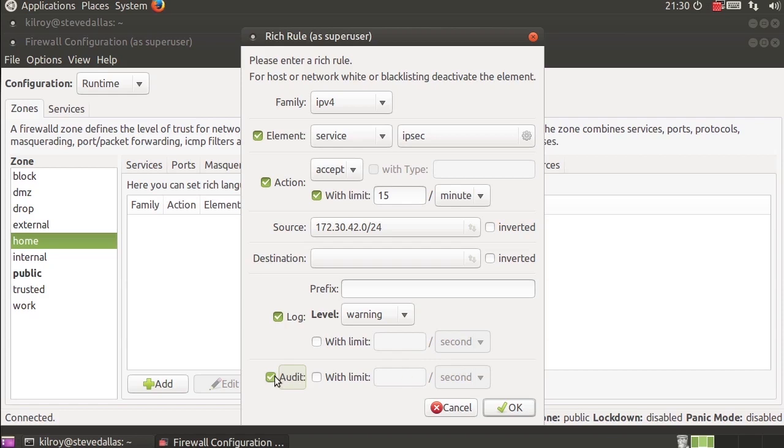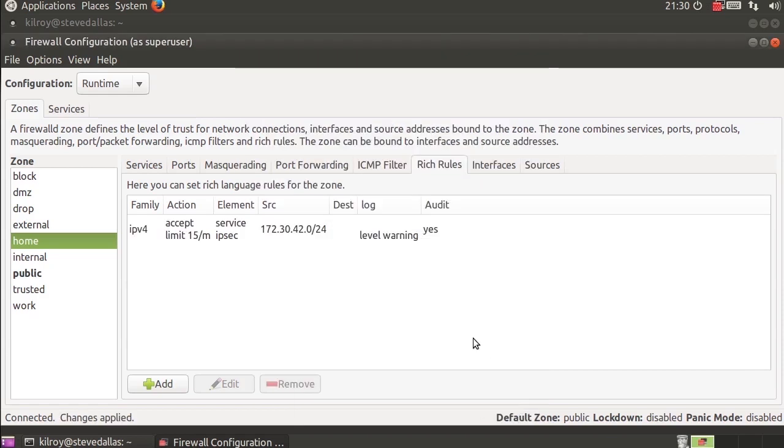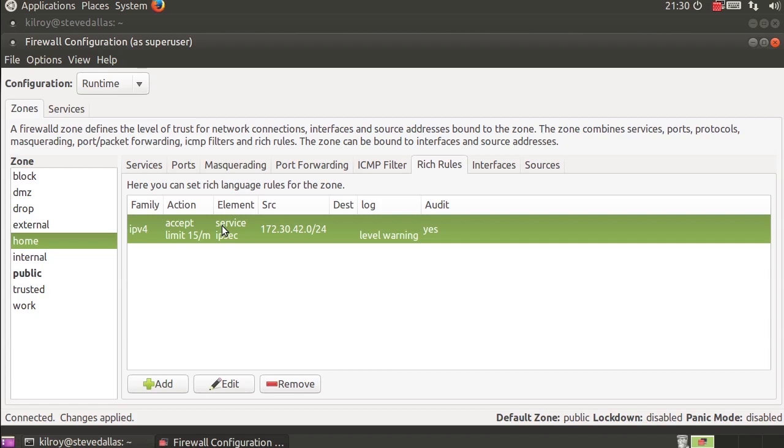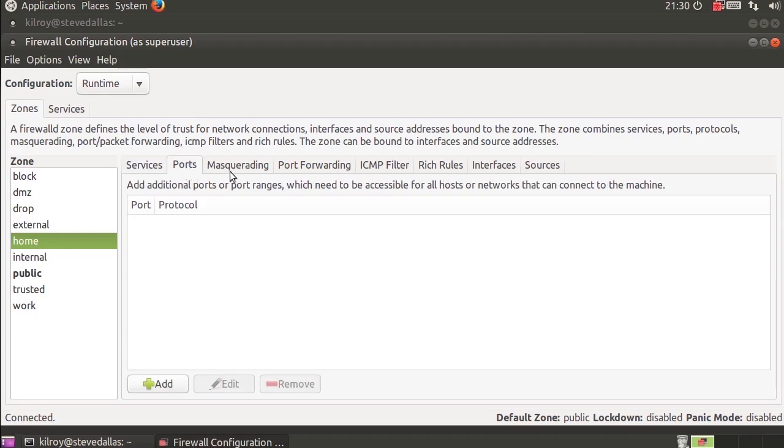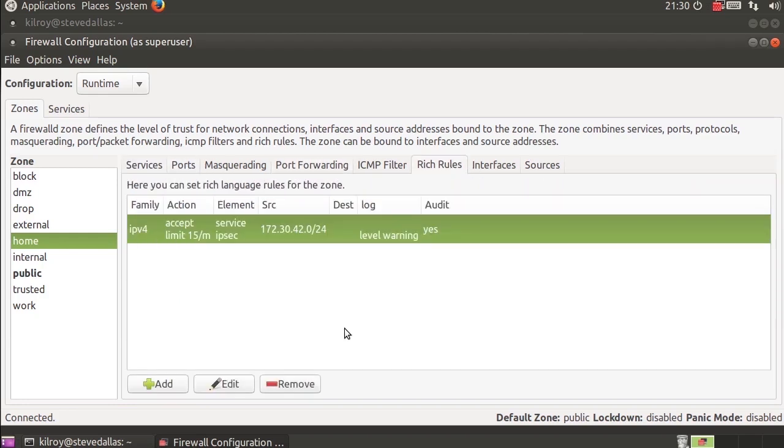So once I've specified all of this, now I create my rule and you can see the rule is right there. We have the capability to do rich rules, but if you're really just doing pretty basic firewalling, you're going to be talking about services and ports, maybe some port forwarding, and certainly you've got the capability to do rich rules if that's what you would want, where it's really a combination of a number of different elements. So you can add those rich rules in and really add as many as you want.